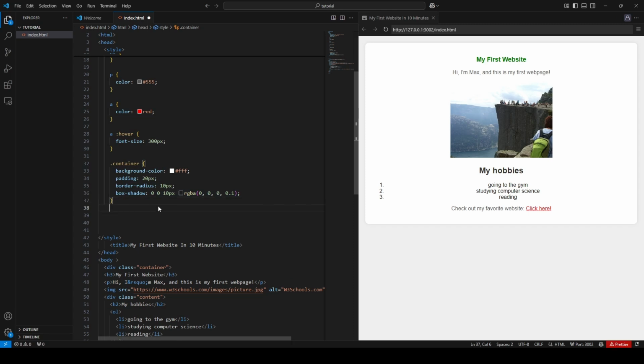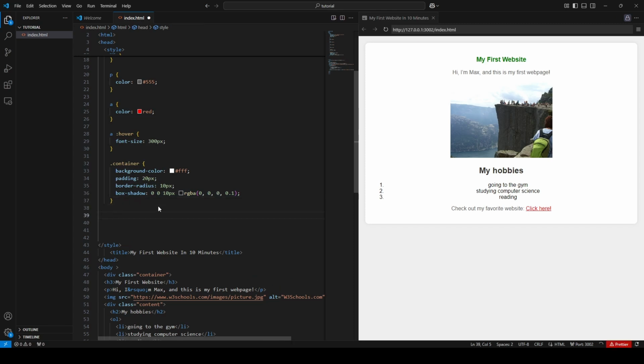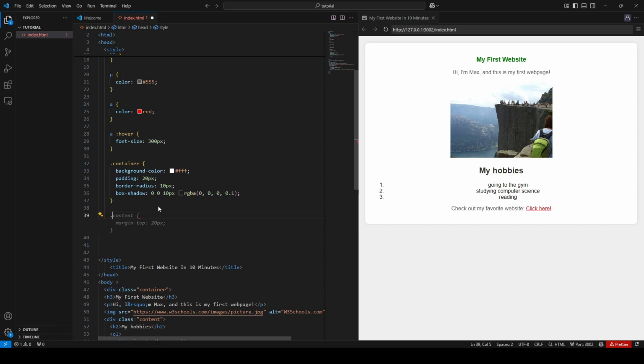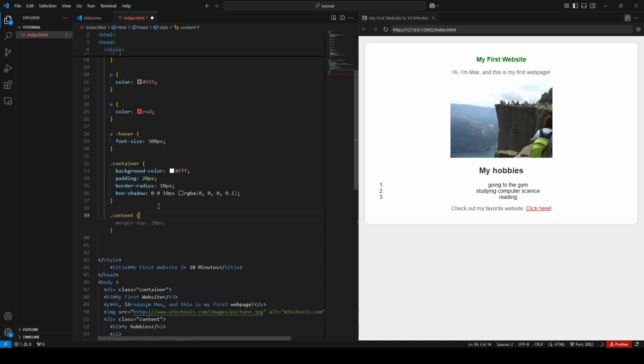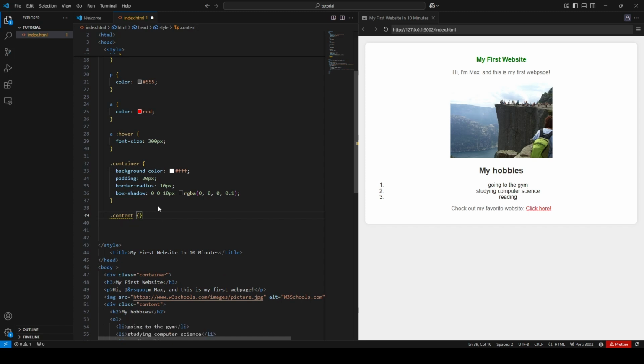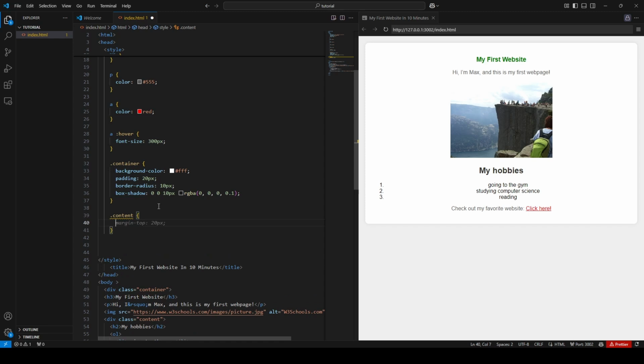And last but not least, we're going to have the content tag. Now, the content tag is just literally going to say margin top.